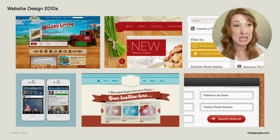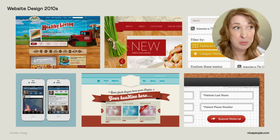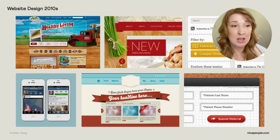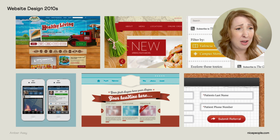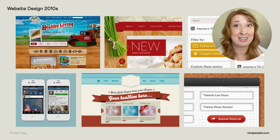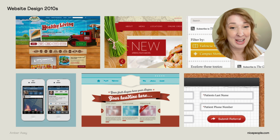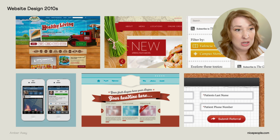And then now in 2010, we saw a shift in this skeuomorphism kind of a world or trend that was happening, where they really wanted to make it feel like it was a physical thing but digital. So there's lots of drop shadows. There were all sorts of textures happening, a texture on texture, to make it feel like it was actually a bulletin board with cork and wood and cut paper or ripped paper. And so that was a lot of what was happening.